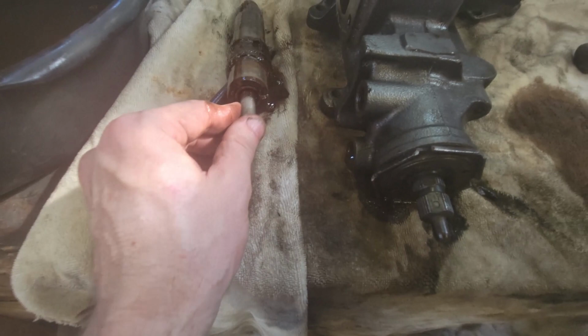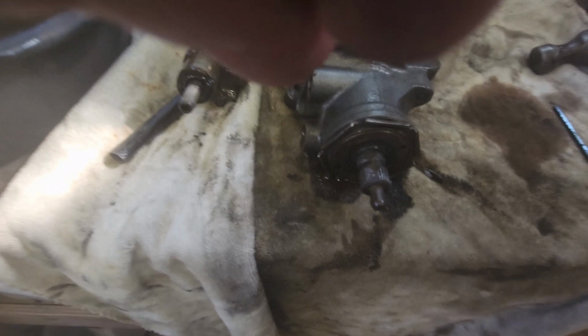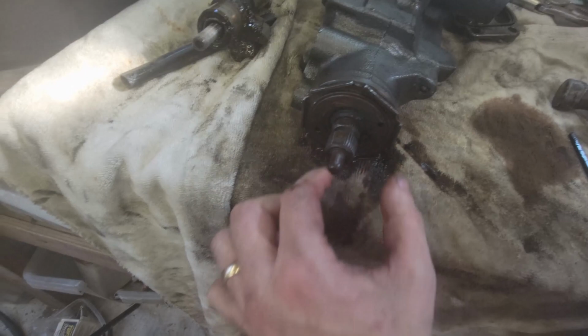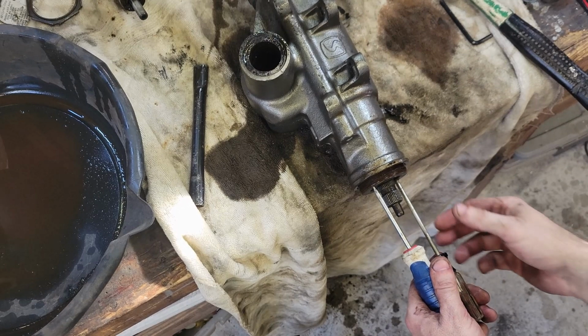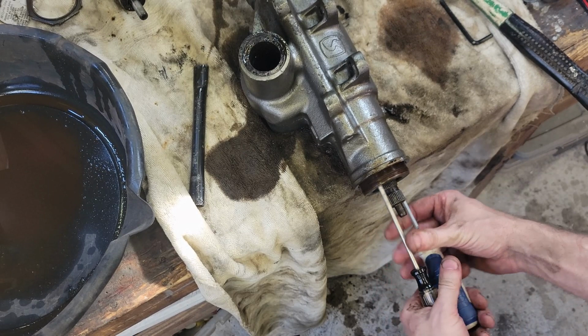There's an outer collar and an inner collar, and the outer collar, you just loosen that up. I just had it loose a second ago. It sometimes takes a little bit to get that loose, but once you get this loose, then you make your adjustment right here. So I'm going to show you that when we're putting it back together. Technically, you need a spanner wrench to go into the two holes to turn this, but I've cheated and I'm using two screwdrivers. But you can see how this is threaded. See that threads in. All right, that's pulling this shaft forward and back.